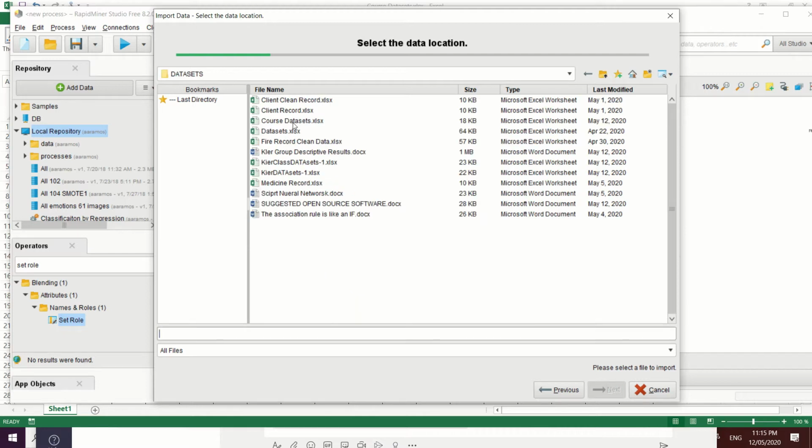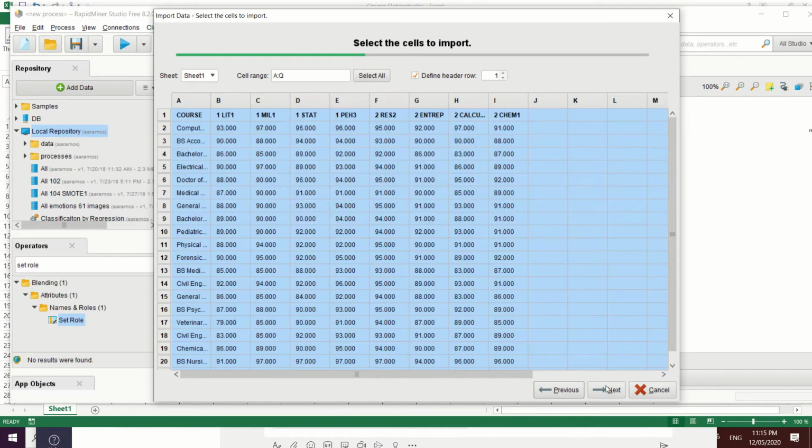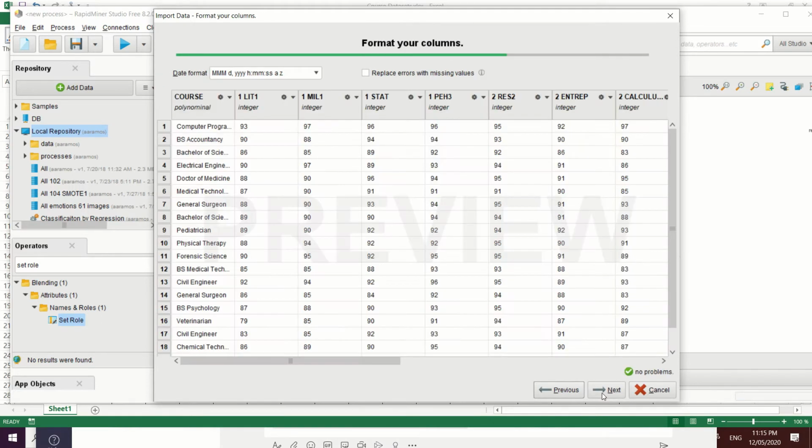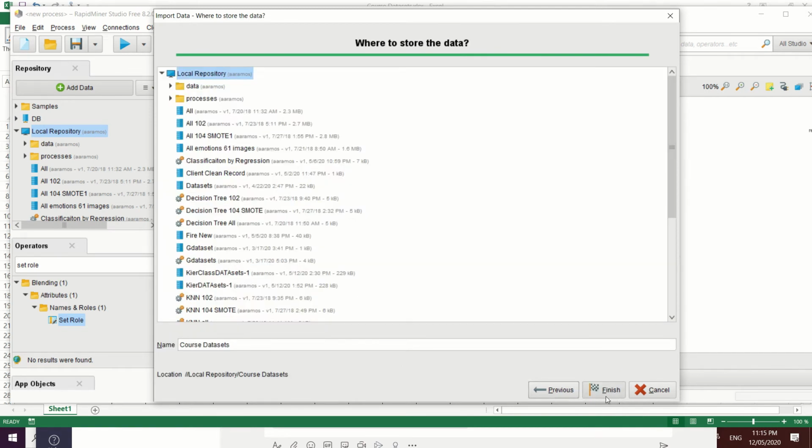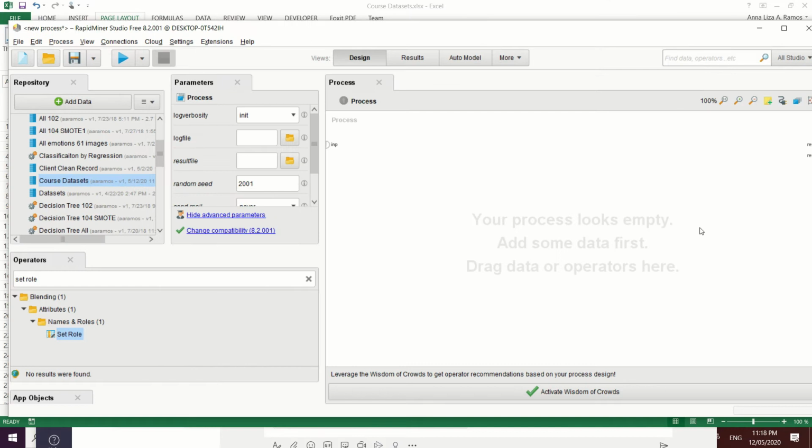Then, okay, this is my data sets that I showed you a while ago. So click next. Okay, so next, no problem with it. Then next and finish. Okay, we just loaded our data sets here in the repository part of our RapidMiner Studio.